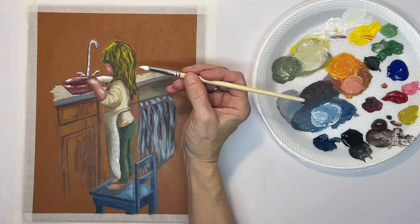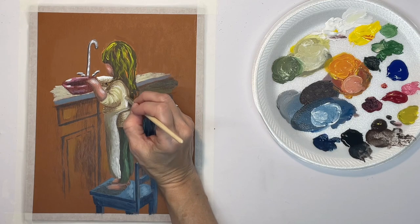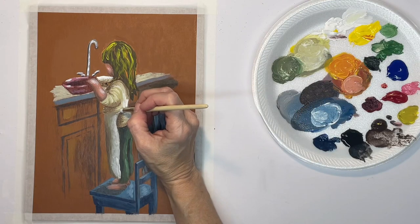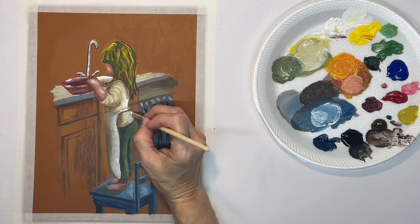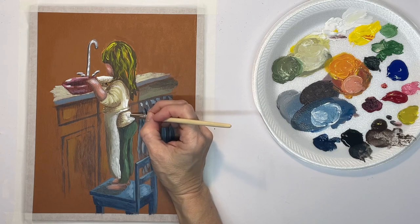Now, I told you I wanted this painting to be bold, and so the really, really bright white helps with that effect. But you can't start out with that. You kind of got to build up to it.